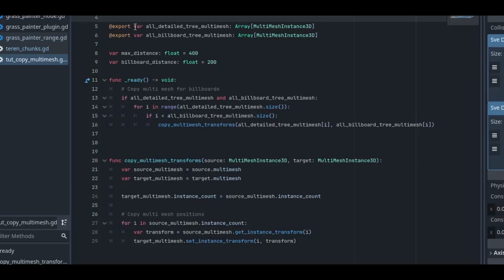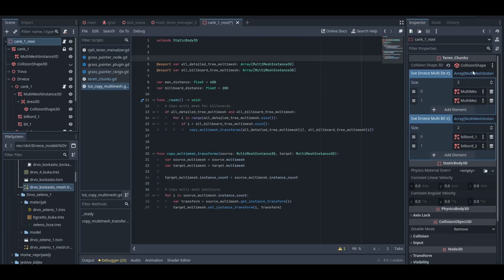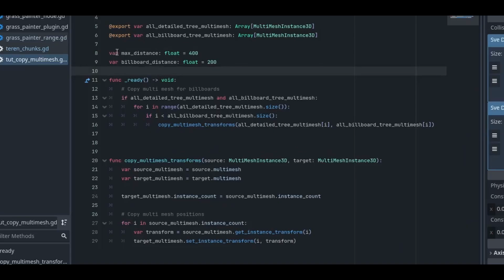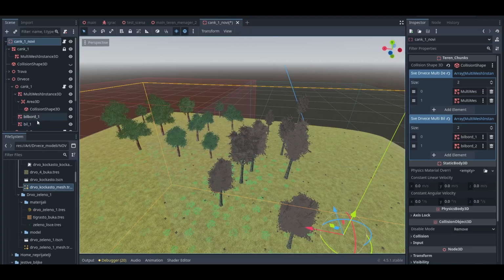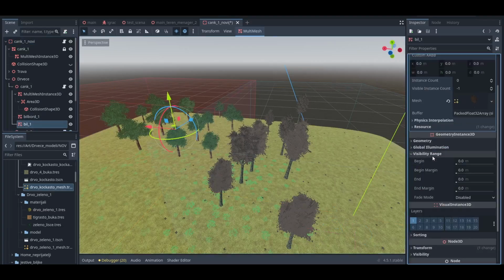We have these exported variables, that is the array of multi-mesh here, that is this array here, and you do not need this. And we have billboard distance. No, you do not need this, because Godot will handle it when we are here in visibility range.